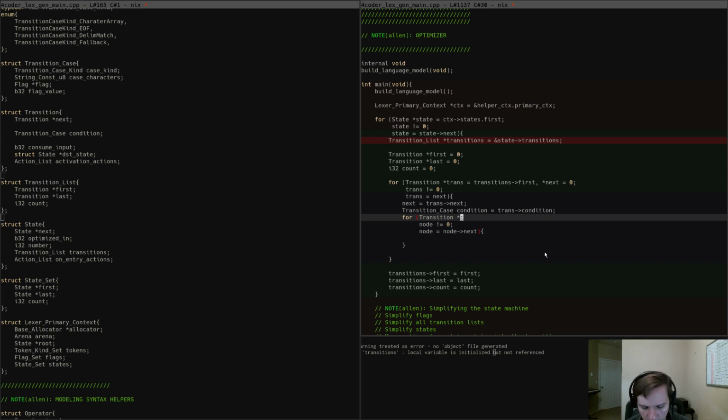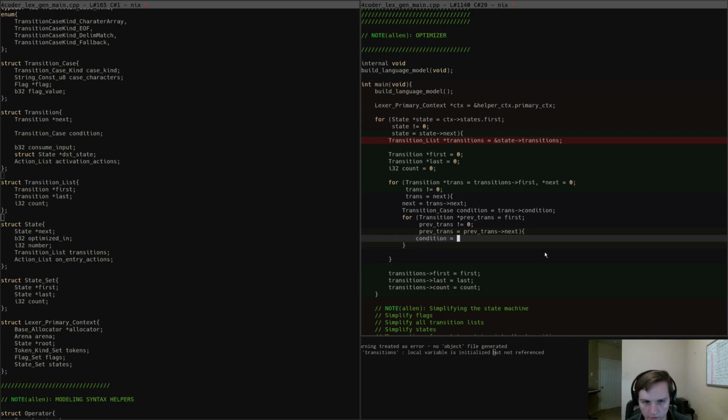So I'll do this like prev trans equals first, and so the first time we go through this, we won't actually have anything in that loop, right? This loop will start off as never iterating anything because first will be null and it'll immediately end right here. The first case is always covering something that hasn't been covered yet, so that makes sense. But what we'll do is we'll say update the condition.